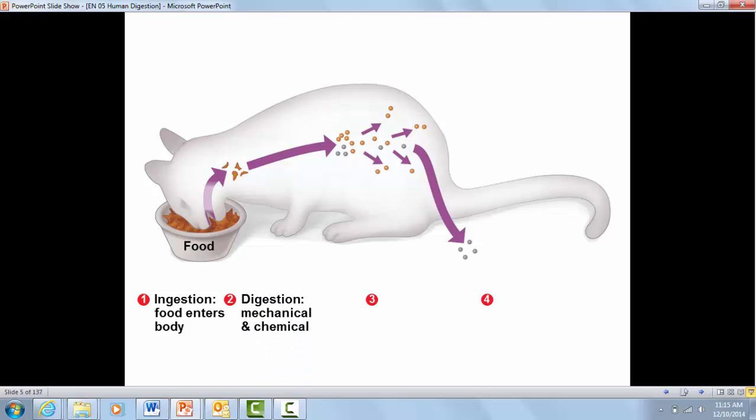The second stage is digestion. This happens both mechanically, by the churning of the esophagus through peristalsis and the churning of the stomach, and also chemically with lots of really excellent enzymes and acids. Our chemical digestion and mechanical digestion will ultimately be turning those pieces of foods into monomers. So we talked about the fatty acids that build up lipids, the sugars that build up carbohydrates, and the amino acids that build up protein.